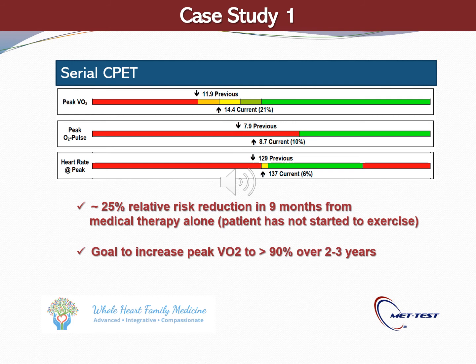So he had not been taking the beta blocker that I prescribed. So this follow-up CPET was even off of his beta blocker. This would look better if he was actually taking it. Since his resting heart rate in my office was consistently between 90 and 100, even though his blood pressure was normal, I did put him back on the low-dose beta blocker after I saw him for these test results.